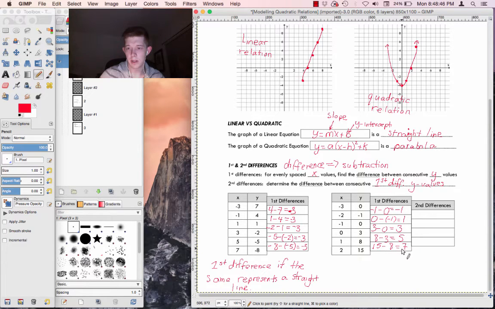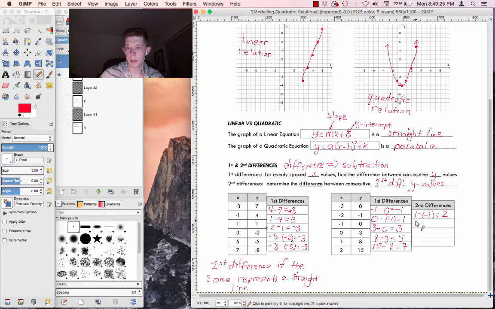And I get 7. Now, the first thing I notice here is these are not the same. So that means that this data in my table does not represent a straight line. I'm hoping that the second difference is all the same, because that will represent a quadratic equation. So let's go ahead and do that. I take 1, the lower number in my table, subtract the one above it, so minus negative 1. So again, 1 subtract negative 1. You can think of these two negative signs making a positive sign. So you get 1 plus 1, so you get a difference of 2.